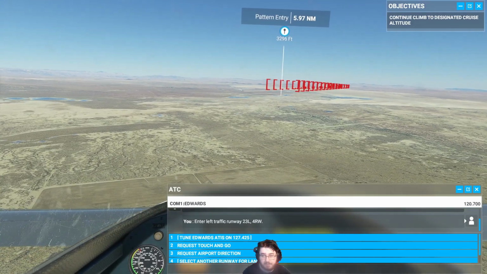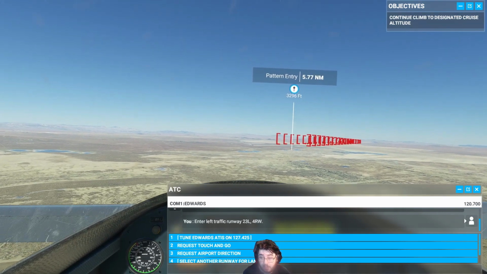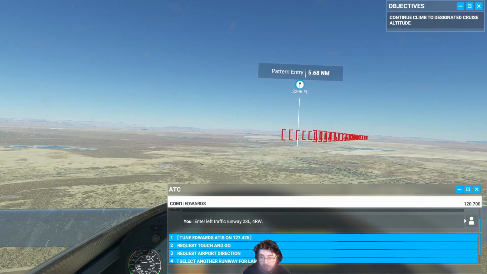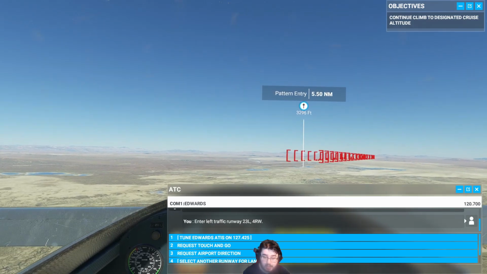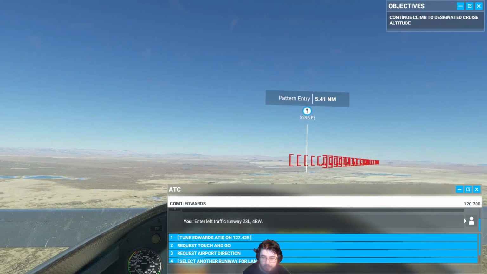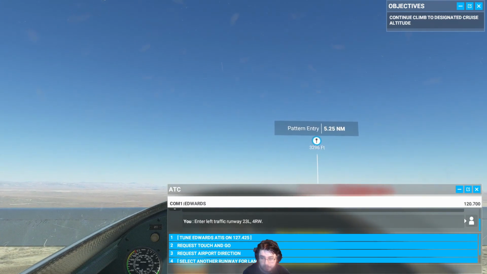Obviously we can't do anything without flaps, because guess what? There are no flaps to worry about on this aircraft. It's probably what the aircraft doesn't have. I have no idea about this aircraft, so let's start slowing down a little bit. Pitch it up a little bit just so I can slow down.